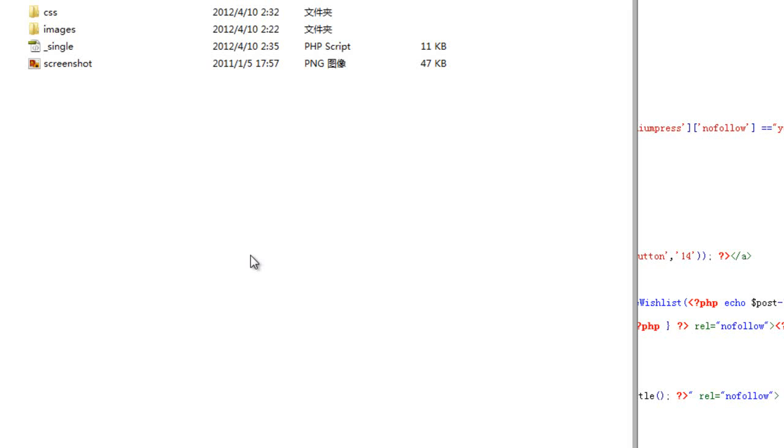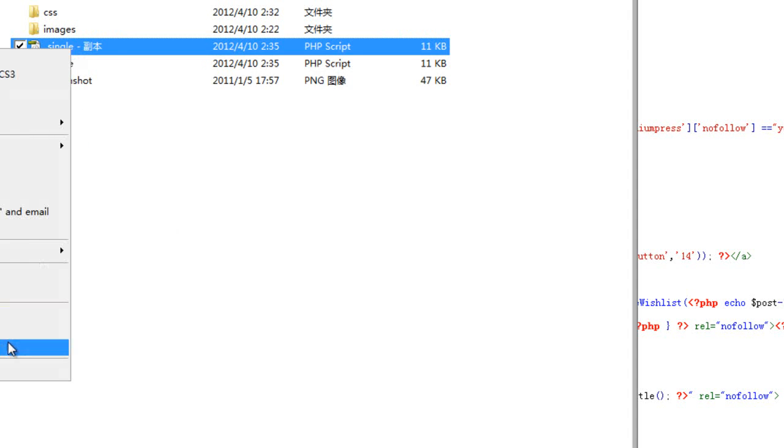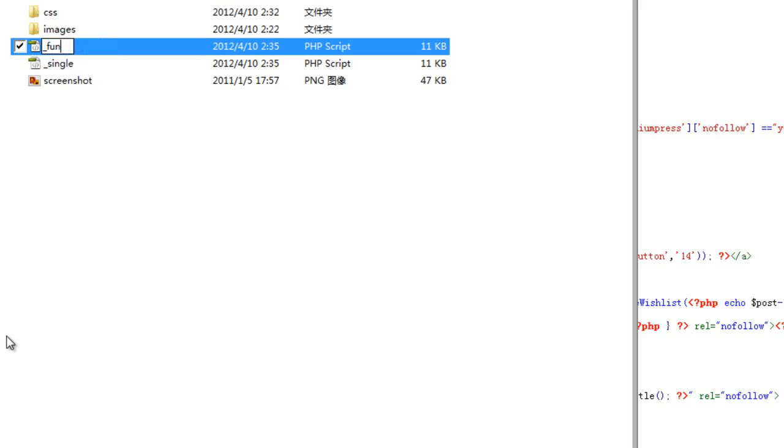Another very important file that can be added as part of your child theme is what we call a functions file. So if I create a functions file, I'll just copy this one over, rename it underscore functions, and then it's a .php file. So I can open it up and remove all of the existing content from the single file. The functions file allows you to apply WordPress functionality within your child theme. So any of the existing hooks and plugin options and functions, etc. within WordPress, you can put in your functions file.